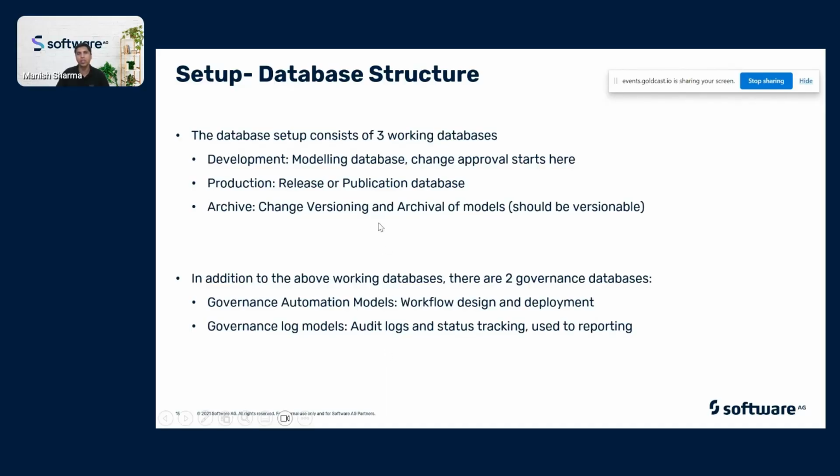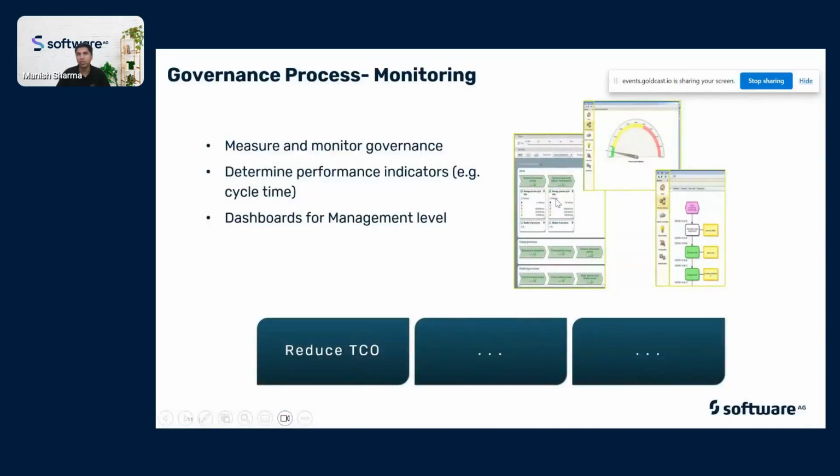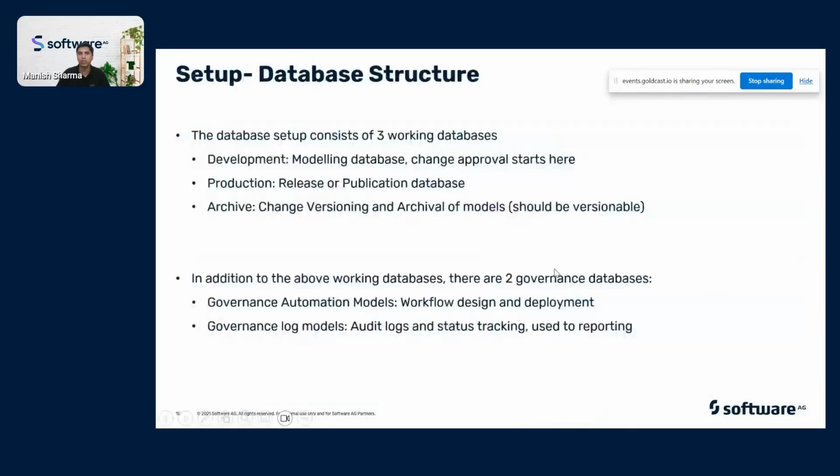So every time you initiate a change, it creates an item in this log models where it maintains and updates the status of what's happening to that particular process instance. So is it work in progress? Is it under approval? Is it being validated by the process owner? Is it published? So that change in the status is managed here, and it is used for reporting in the dashboards, which is what I showed you here. So where it shows you all of these graphs, that information is obtained from this governance log models, where it shows the status of a particular change.